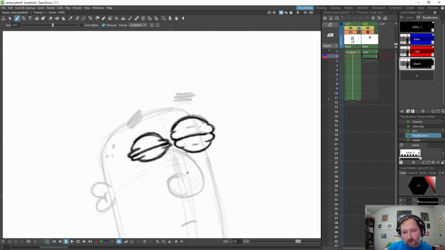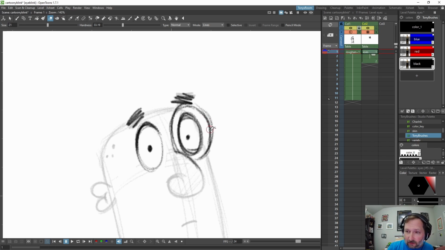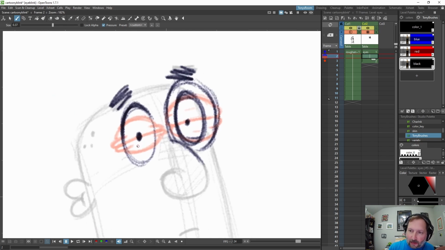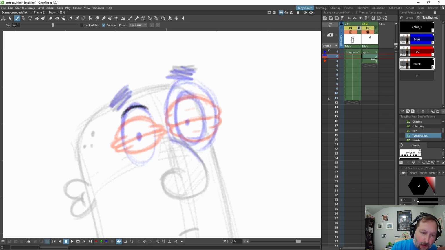Okay, so now we're going to create an in-between. So let's create some space in between these two drawings. I'm just going to hold frame 1 and make sure I click that frame. And I'm going to turn on onion skinning so we can see the drawing before and after. And I'm just going to start drawing into this top lid, and maybe you'll start to see that. Yeah, you'll start to see that lid starting to form.